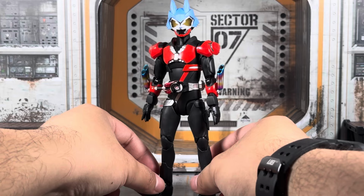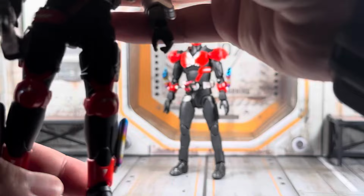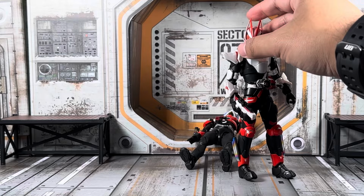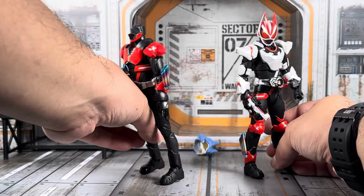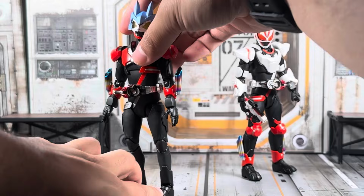Speaking of Geats riders, let's go ahead and bring out the others. Compare her too. So, we gotta bring out her next two Geats. Here's Magnum Boost. And I think it fits that we currently don't have a smaller body like we have with Naga. Whoops, head pop off. Because I think that Sai Lopo was actually pretty much taller than her, or was a taller character. Right there. Beat's right here.